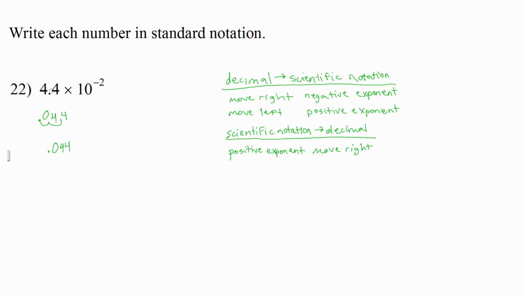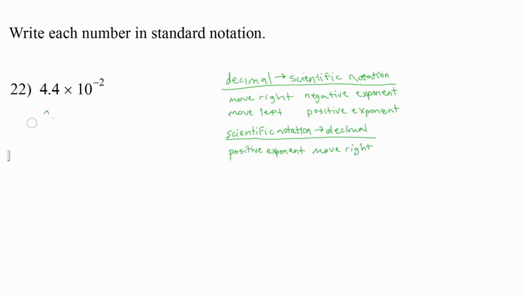In general, since we should always have one number to the left of our decimal, when we're using negative exponents, we should add one less 0 than what this number is. So since this is a 2, even though it's negative, if we think of it like it's a 2, we should have 1 zero. If we had times 10 to the negative 10th power, you'd have to go one place to get past your number, and then you'd have 9 zeros after that. So that's another way to do it, instead of having to do all of the little spaces and try to count.